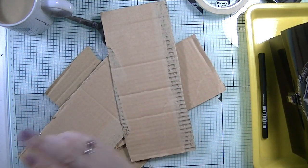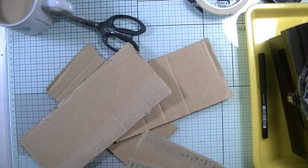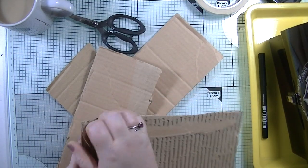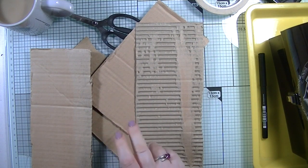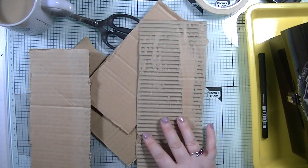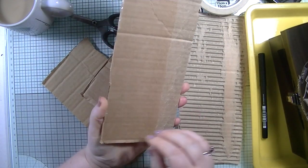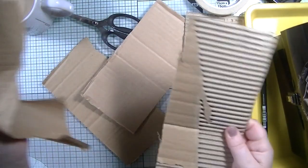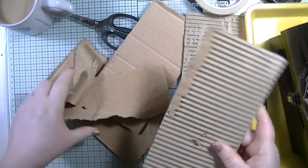Okay, so there we go. I'm just going to pull some more of this off just to expose it. Ooh, I like that. Right, I'm loving that. See if we can take it all off on this one. Do you know what? That is absolutely perfect. Right, I'm just going to bring my bin a bit closer, just so that I'm not constantly stretching over. Right, let's do the same with this one. Not sure on colours yet of which way I'm going to go. Oh, look at that. Perfect. It's more or less come off with the whole piece. So love that. Right, brilliant.